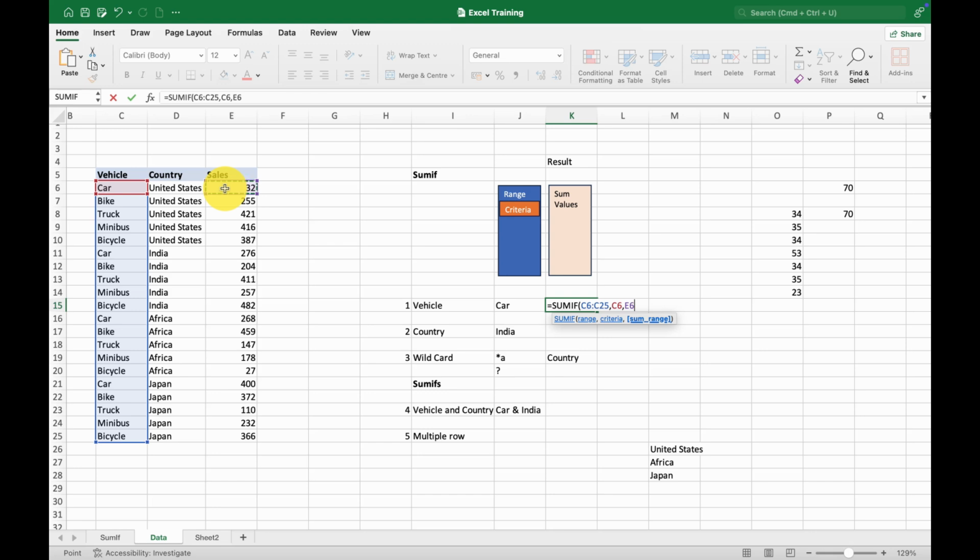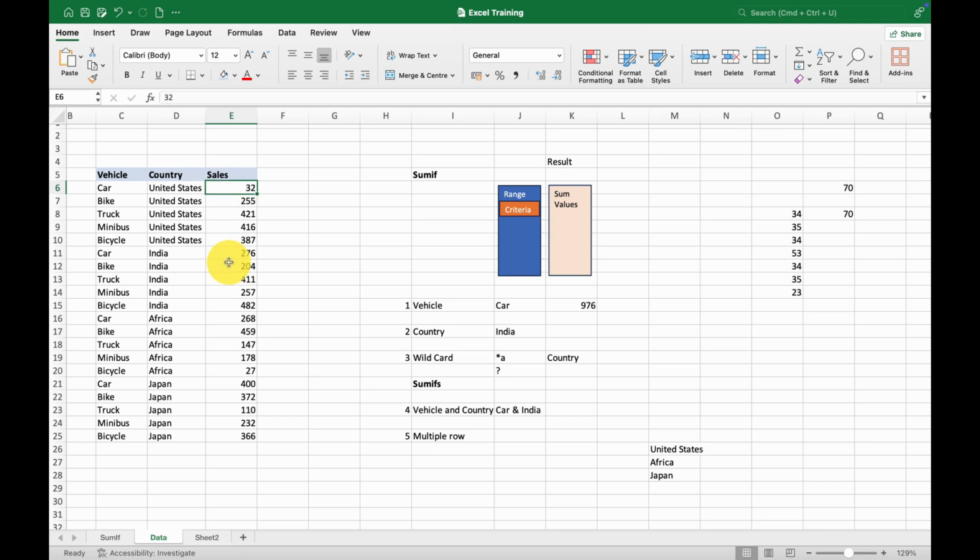Control shift down, I'll select the range, close, and say enter. So 976. This is the number of cars that were sold in all the countries. If you want to cross check, I'll select car in all the countries, and you see here 976, so it matches what the formula has given us.